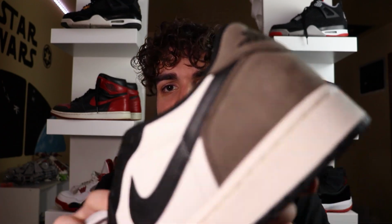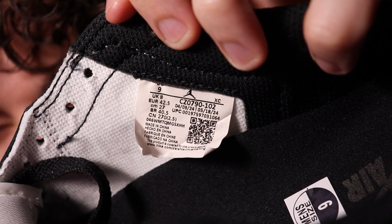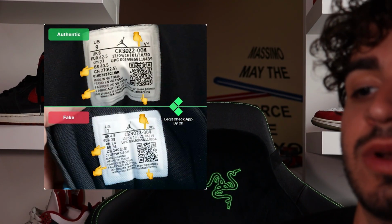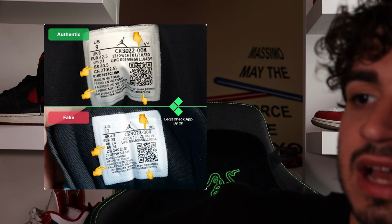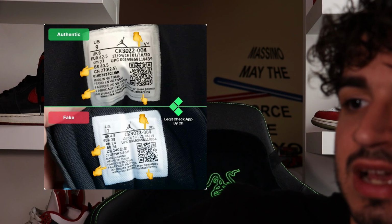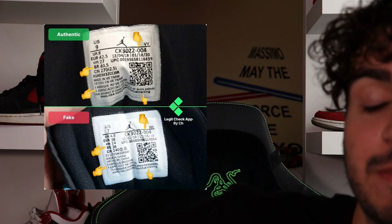Alright, so the first thing you want to check out on the Jordan 1 low is, of course, the other sizing tag. That would be inside the shoe on the side right about there. Once again, kind of the same deal. You want to check out the font quality, sizing, and spacing and placement. So to give a better example, here's a photo right here of a real versus fake sizing tag. As you can see, the real one has the right size on the font, and the fake one looks to be a little bit too small. The spacing is all messed up, and I think there is also some random text on there that just should not be on the sizing tag.